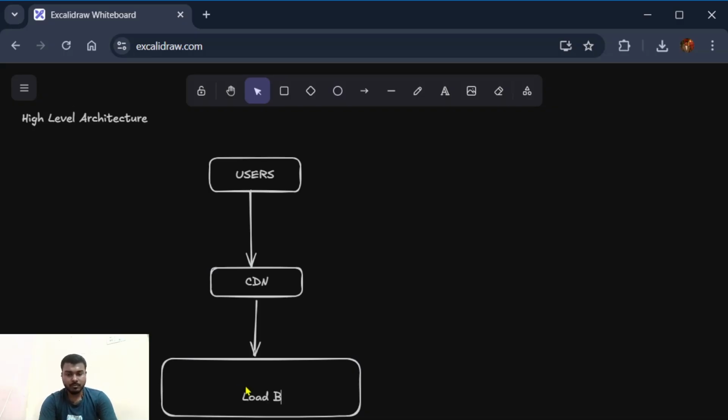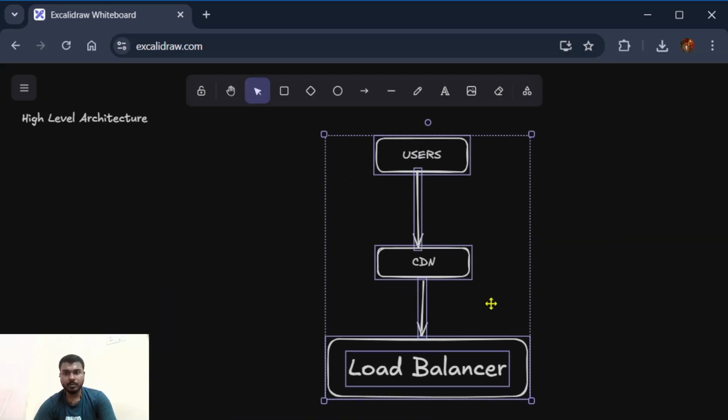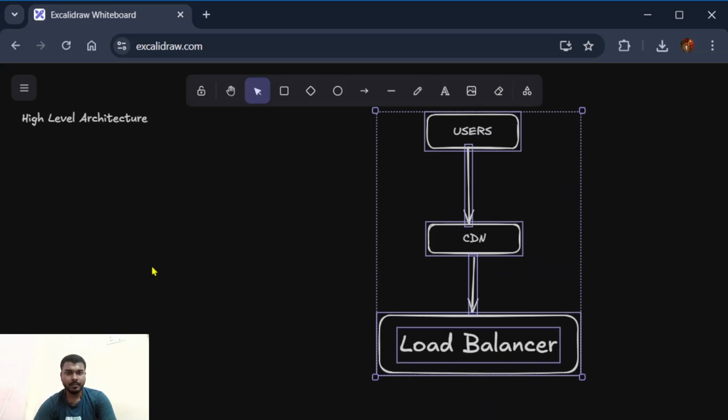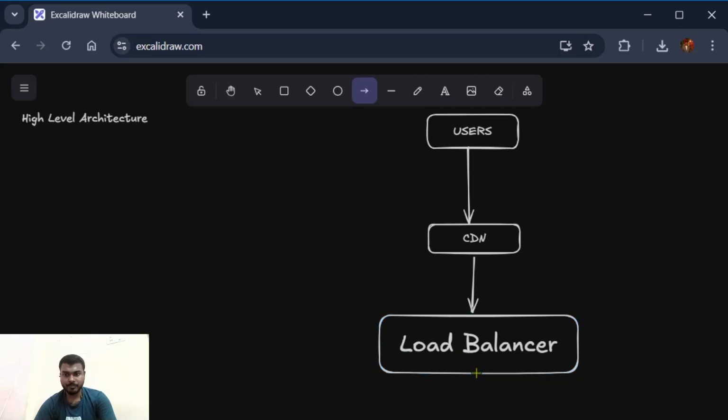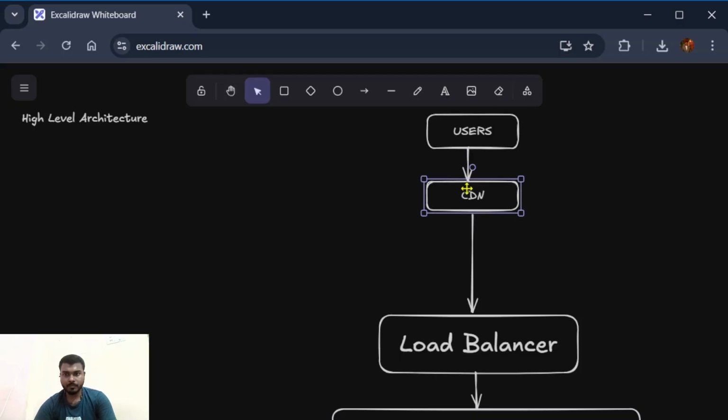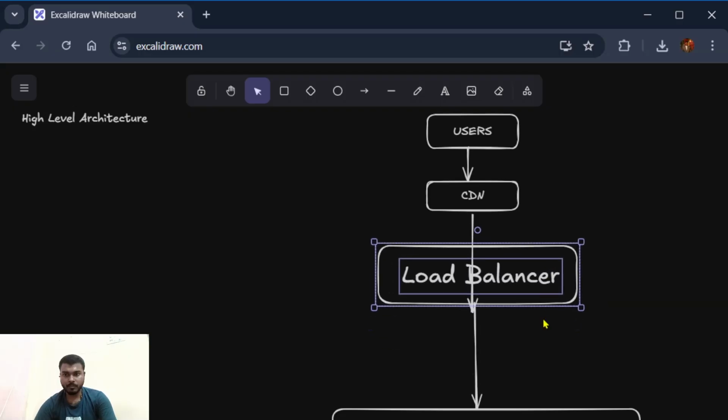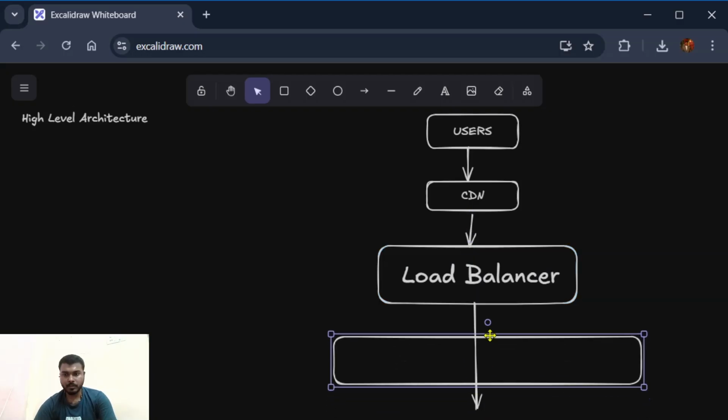This is our load balancer. What will be the next? Now we are adding an API gateway.